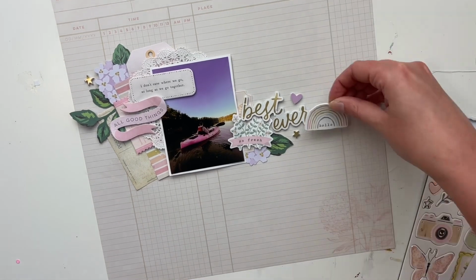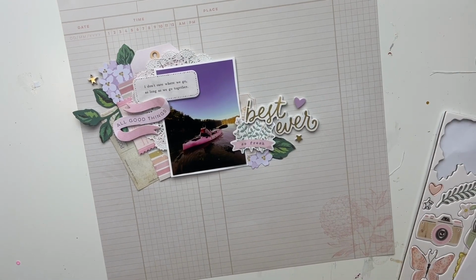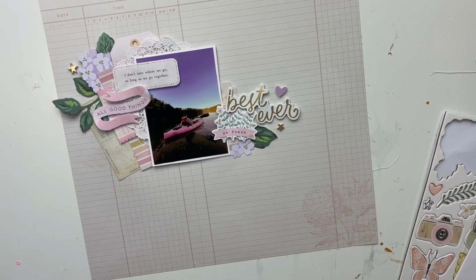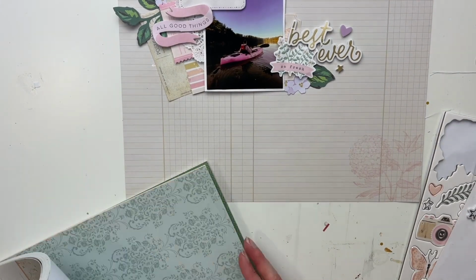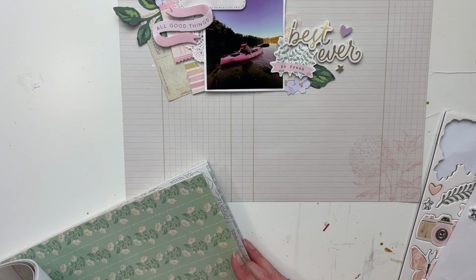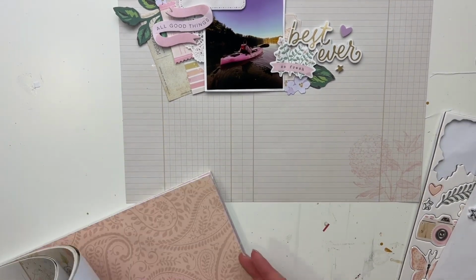But I just had some in my stash, and I really wanted to add some purple into this layout because of the photo. Sorry, I'm still trying to think of what the collection is called, and you're probably yelling at me. Gingham Garden's the one I'm using, and the other one is Woodland Grove. There it is. It came to me. It was one of those things on the tip of your tongue. So that was perfect. I was able to add some purple elements from that.